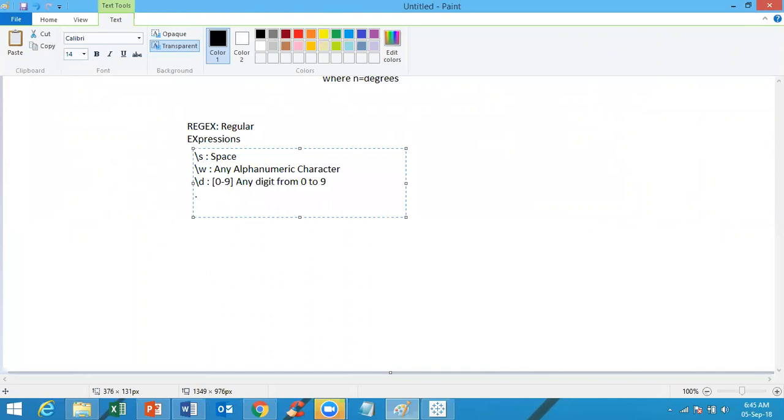If you use dot, this is for any special character, for example slash, comma, colon, etc. If you use slash dot, then it is for line end.